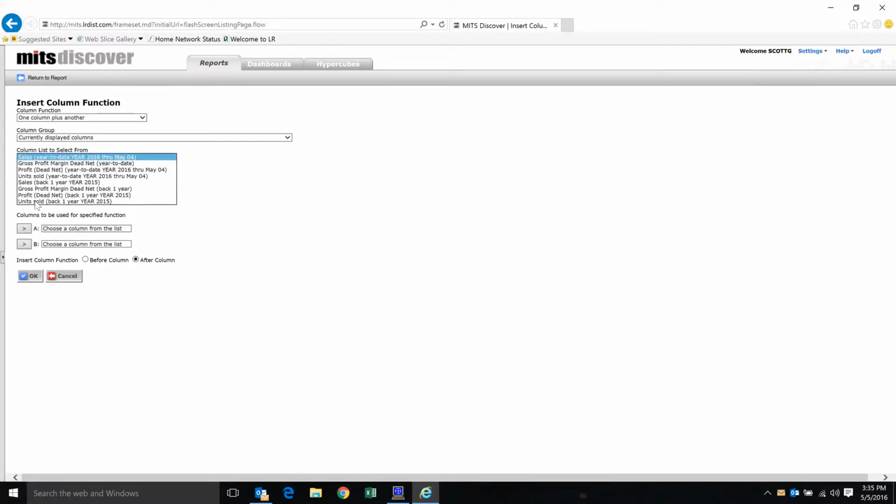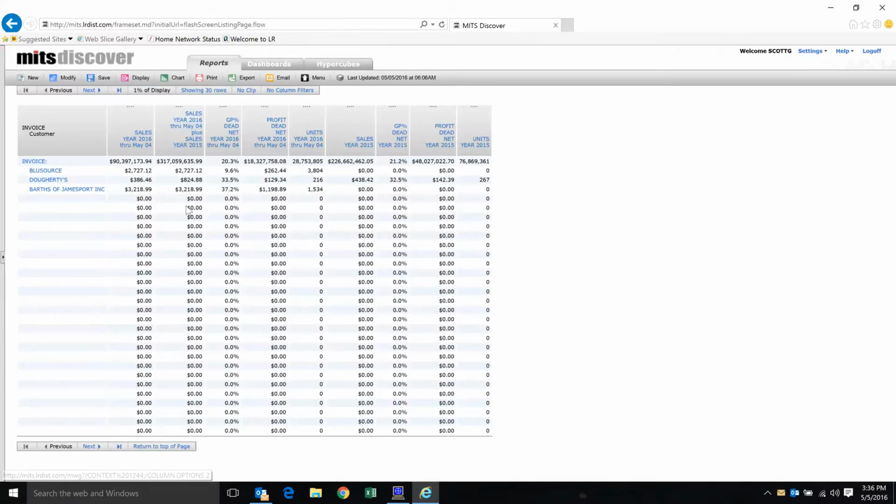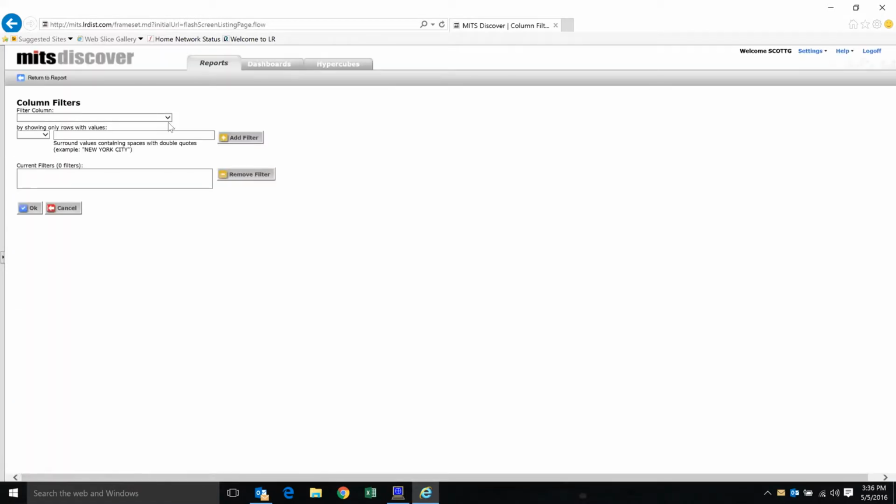I want to know sales 2016 plus sales 2015. Click OK. That added these two columns together. Now I want to put a filter on this column. Is greater than 0.